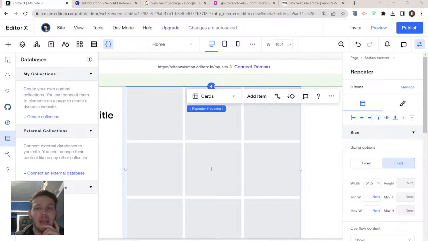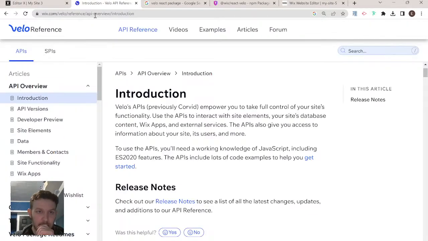Let me just talk in general. So this is the Velo API reference. Here you can find the instructions for how to interact with the Velo APIs, which is basically how you would access Wix collections and the various Wix apps using JavaScript code.